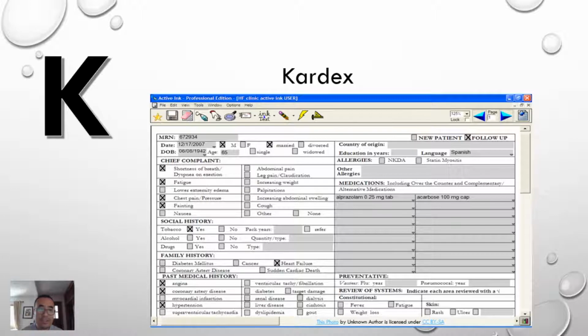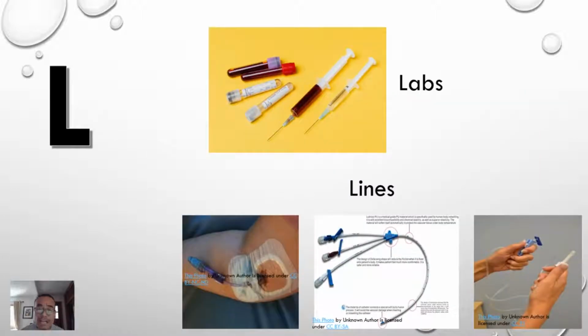Next letter is going to be L. And with L, there's a few things that you're going to ask yourself. Does a patient need labs? Does a patient need additional lines, right? Labs, for example, in the ICU, if your patient is desaturating and your oxygen requirement keeps going up, right? And then you do see clinical changes, ask your team if they want to do some lab work, maybe an arterial blood gas, maybe do a lactate, right? So think about that at the back of your head when you're doing your assessments and some of the findings.